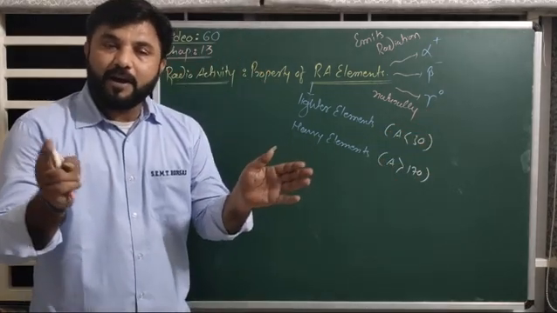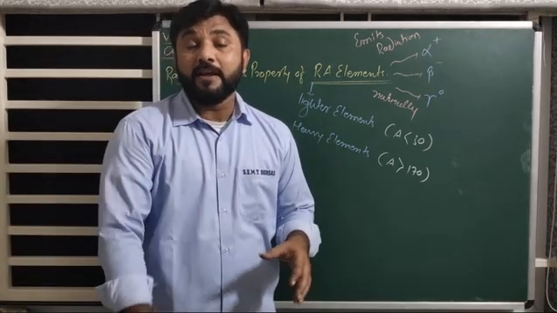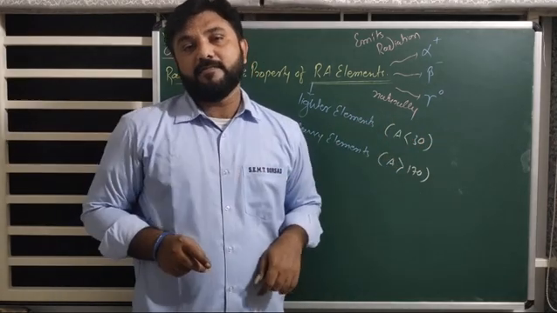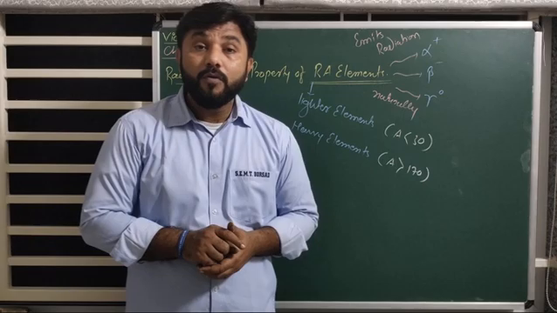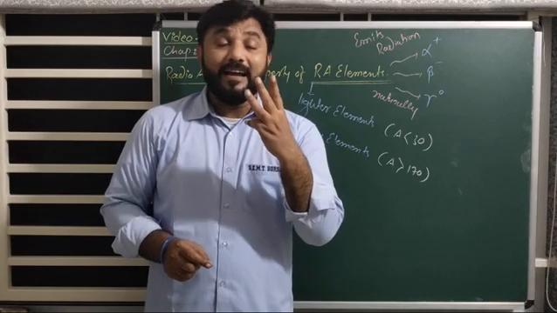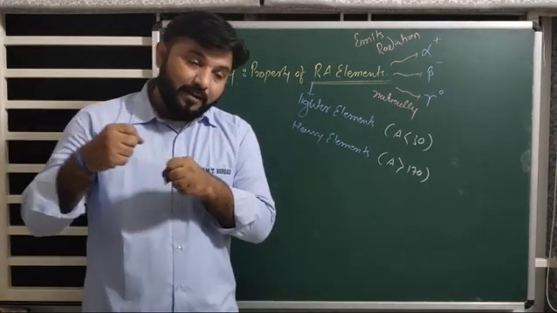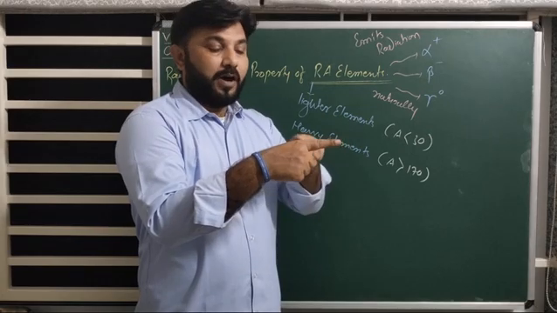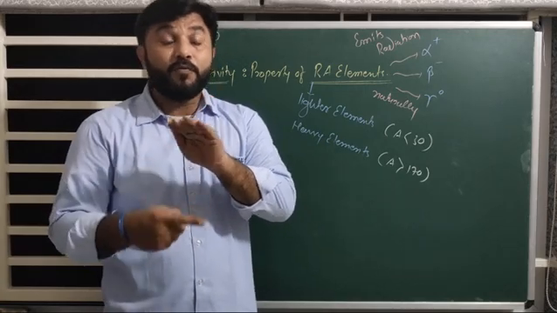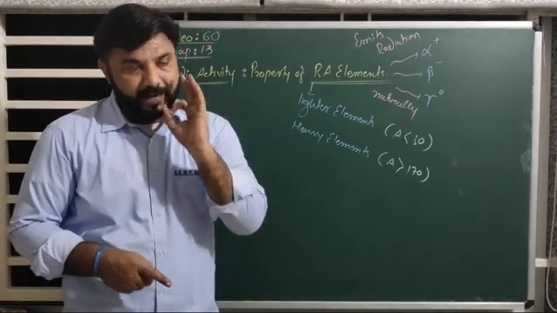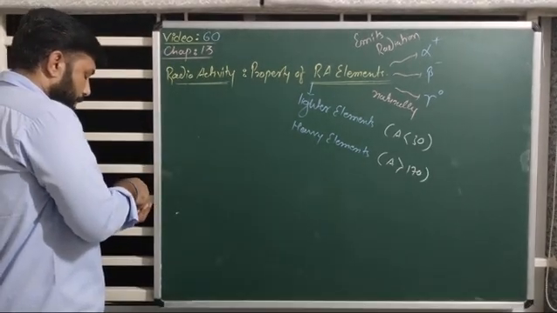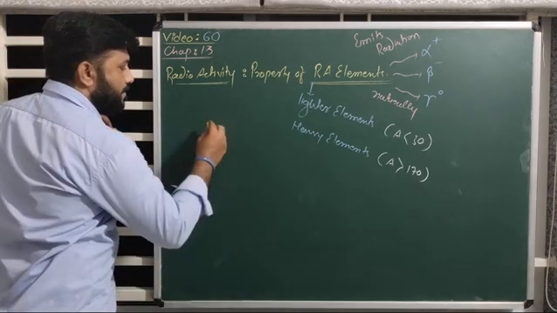Alpha comes from proton, beta from electron, maybe, and gamma from neutrons. So when alpha, beta, gamma are emitted, then obviously the total number of nuclei decreases. How? Suppose a nucleus consists of 3 protons and 3 neutrons, and from that there is emission of alpha. So alpha is emitted from proton. So here inside the nucleus the proton will decrease. That is the definition of radioactivity. Got it? Try to understand this.